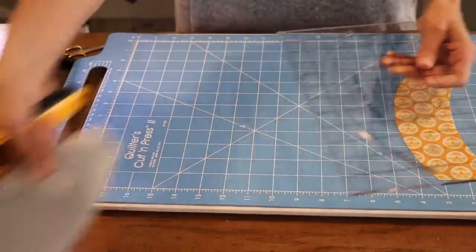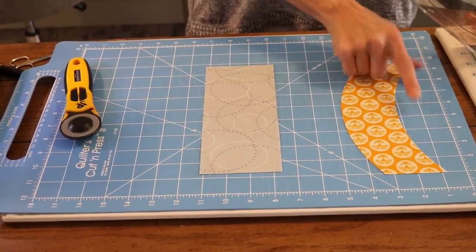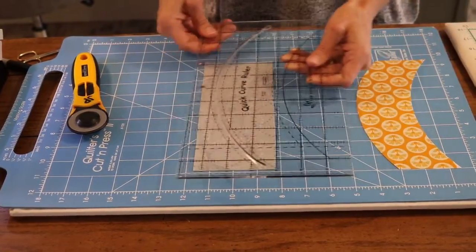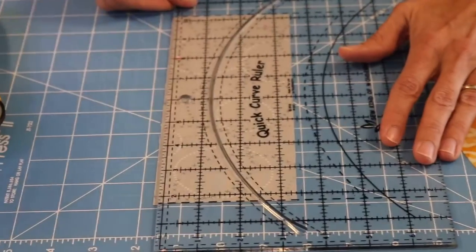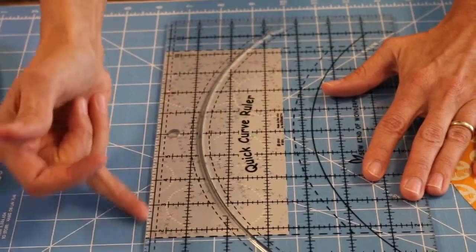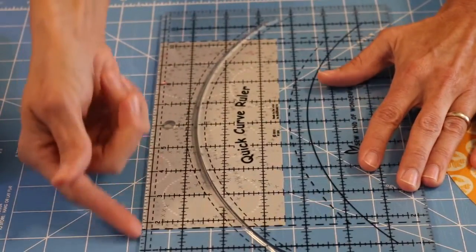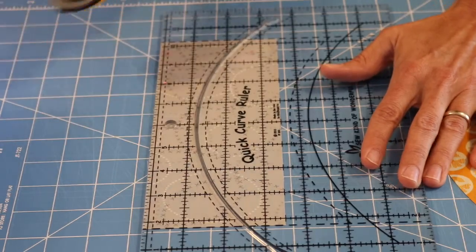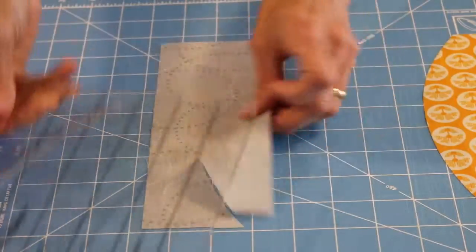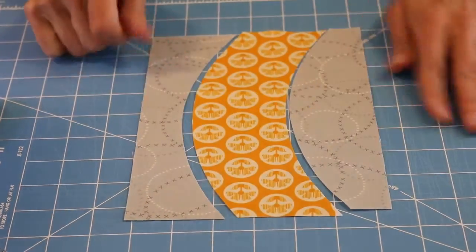The next piece we're going to cut is our background fabric that's going to go on each side of this middle piece, and this is an 8.5 by 3.5. Again, I'm going to center that in between the dashed lines on the quick curve ruler, and the edges are together on the side. So the side of my block sits on the side of my ruler. Going to cut in my curve cutout, and that gives me my 2 background pieces.